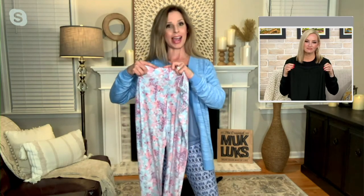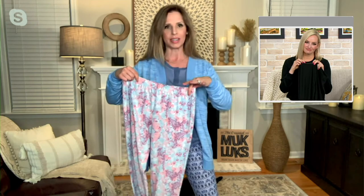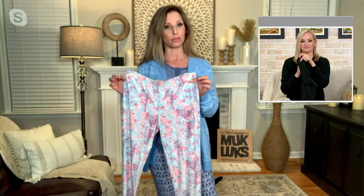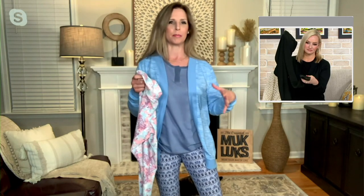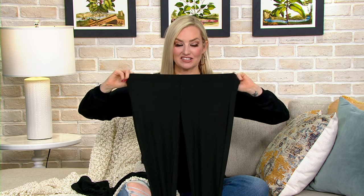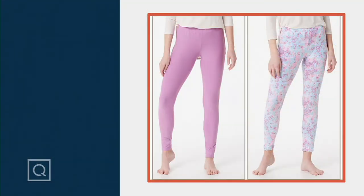It sits right at the natural waistline — the belly button — with a nice one-inch-wide elastic waistband. No pockets, super easy on and off, just pull up and pull down. It's not compression. It has a 28.5-inch inseam. With leggings, the length is forgiving because we typically layer socks over them, put them in boots, or just lounge around the house. It's a great inseam that works for just about everybody. All you have to do is choose your color and size, going up one from your regular QVC size. Save-on opportunities on the black animal and green space dye — it is on clearance, so we had to give you a look.